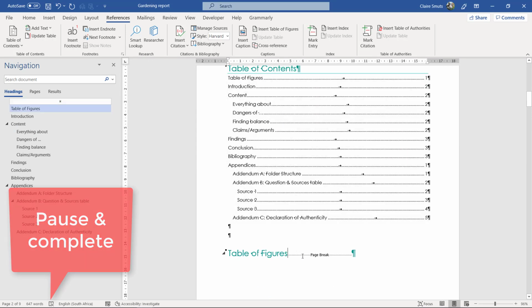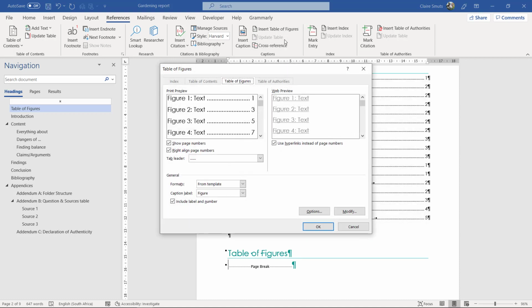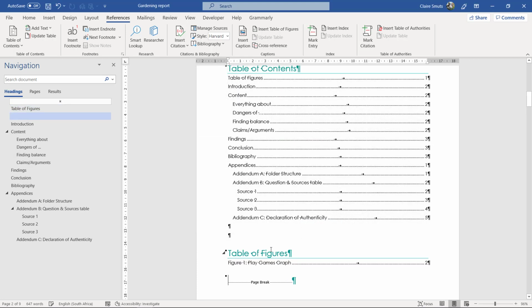And then for my table of figures, press 1 enter. Then I'm going to insert a table of figures. Now this one is a bit trickier because if I insert it like this, it will only show my figures, which are my graphs that I've inserted a figure for.